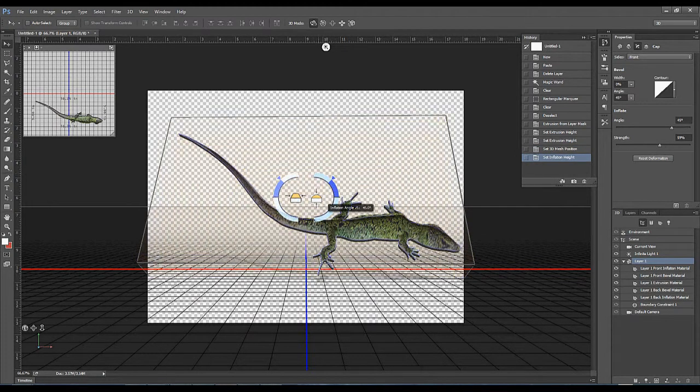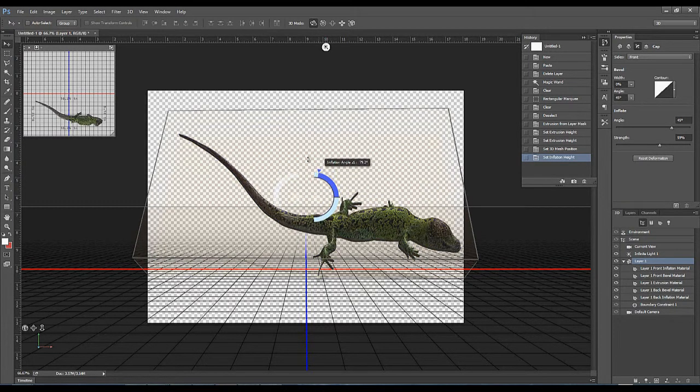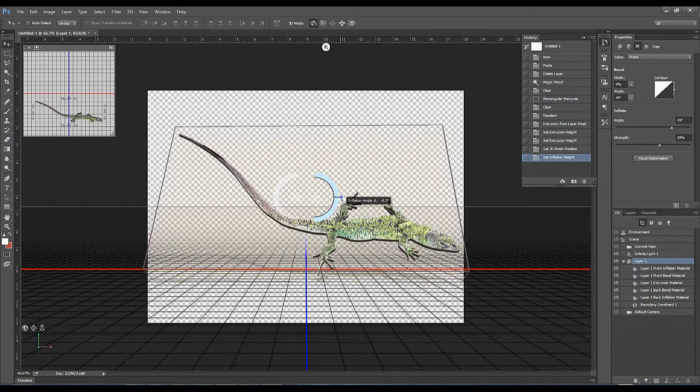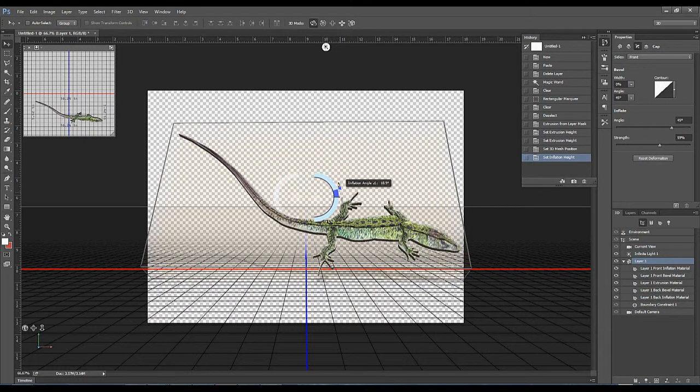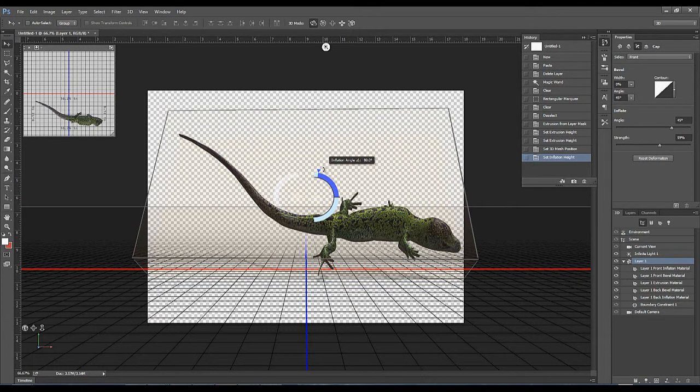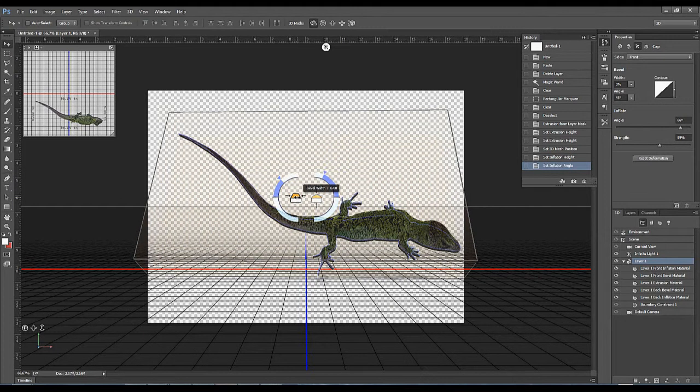And then off to the right of that, I have a setting that actually adjusts my inflation angle. So if he's really, really fat, I can make it large. If he's really, really skinny, I can make it small. Okay, but you can start to play with that a little bit. And then also what you can do is play with the bevel angle too as well.